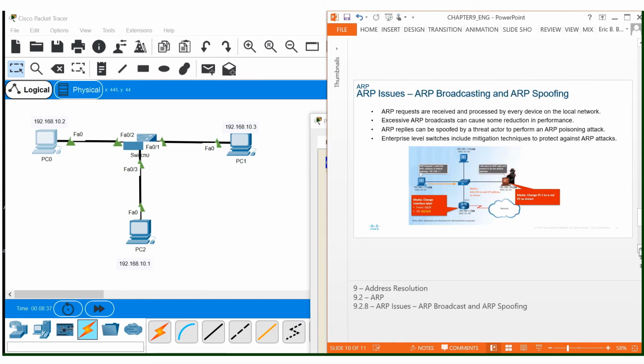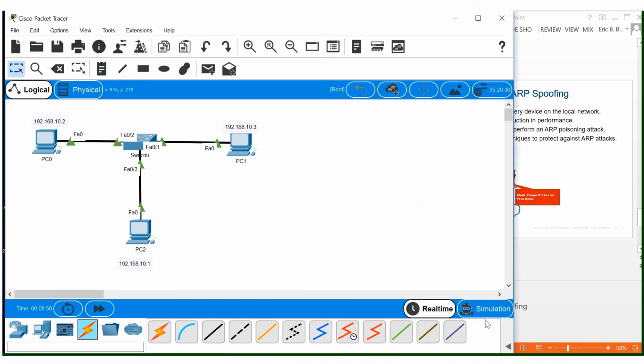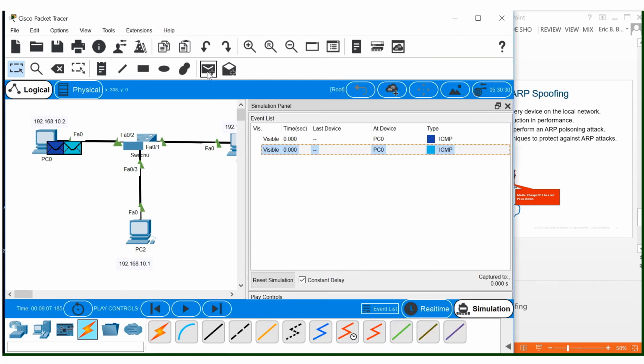There may be instances that ARP may be exploited. It can be used by attackers or intruders. It is also discussed in cybersecurity. In ARP, an attacker may flood a series of ARP requests. For example, in this simulation part here, this represents a network monitoring tool.